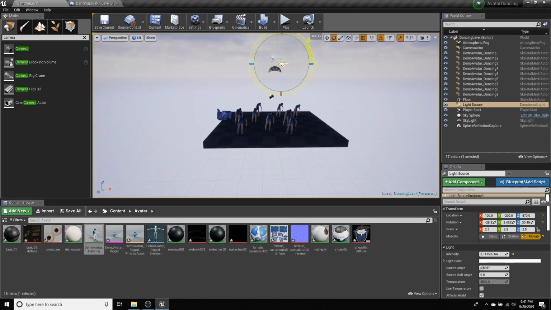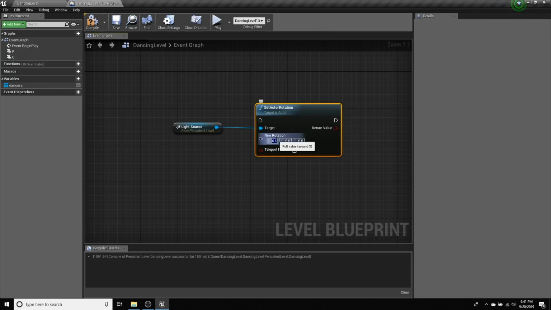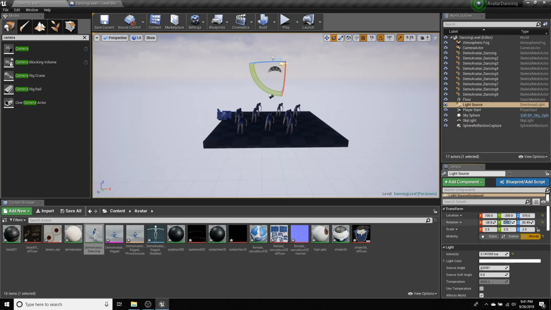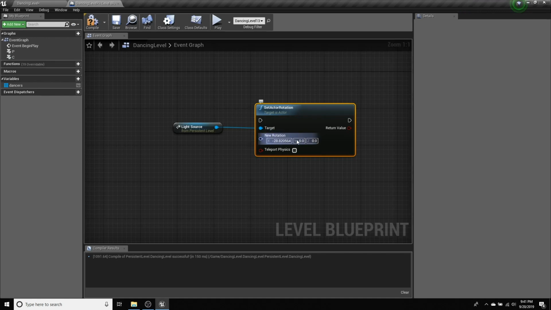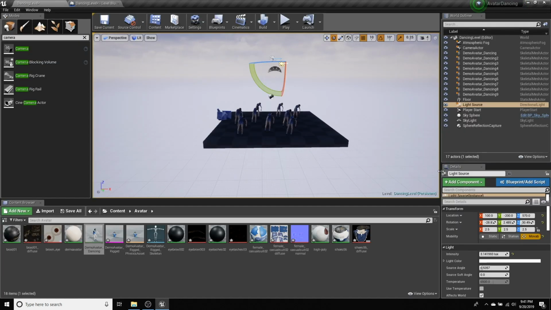Again, I don't really know, but this is good. I like this. I'm gonna copy the rotation data over here. One thing to note is if you copy and paste the rotation data, it has the degree symbol, which your blueprint will not like. So we're just gonna backspace that out. And we're gonna take our X, Y, and Z data, not forgetting to delete that degree symbol.